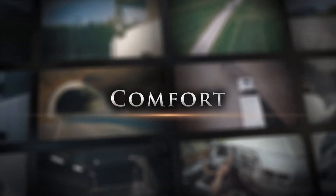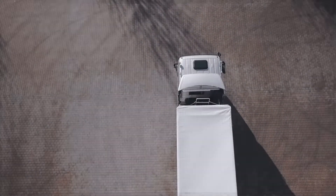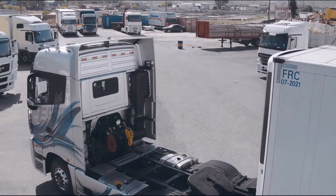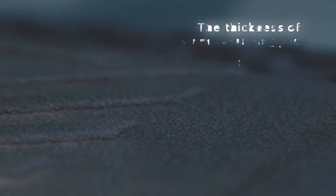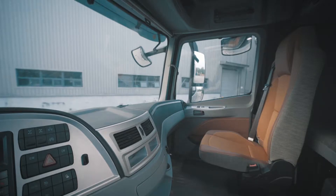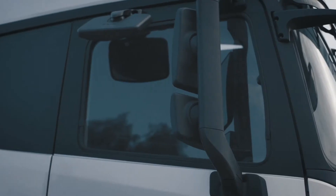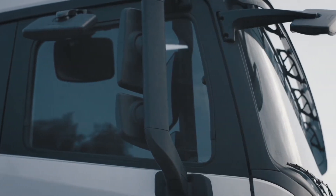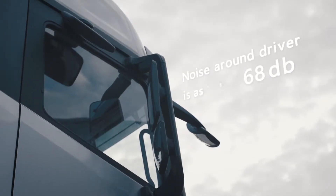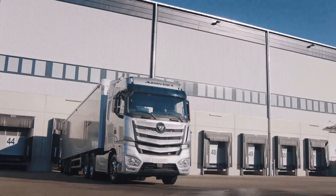Comfort. EST-A knows more of customer demands and offers a better environment. It uses advanced eco-friendly material. The sound insulating pad is as thick as 2 cm. It passed ECER-5103 rules. The cabin is well-sealed, designed by NBH Optimization. With noise being reduced, the decibel around the driver is as low as 68, making it a comfortable place indeed.